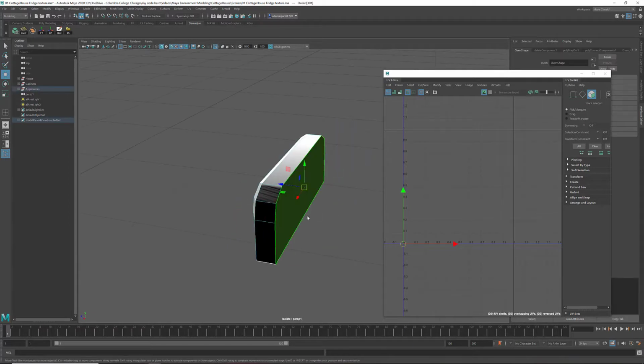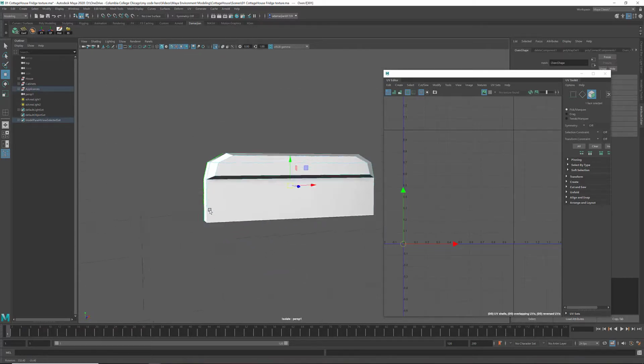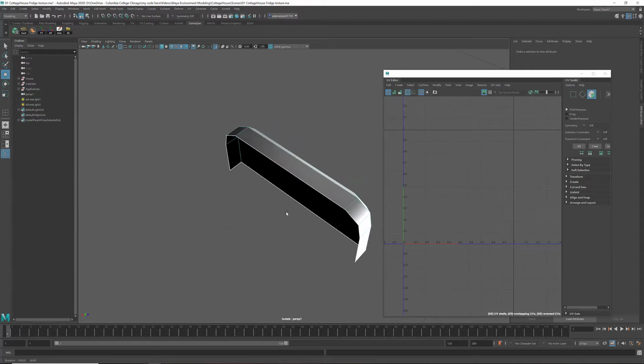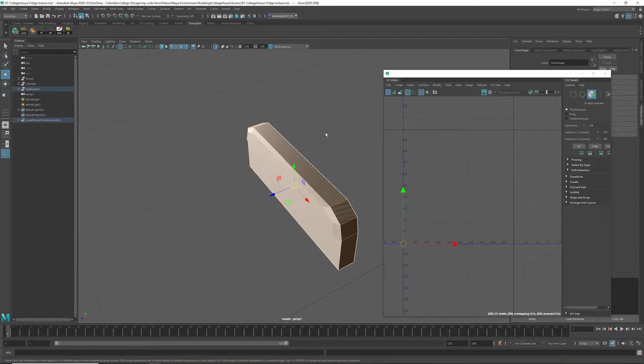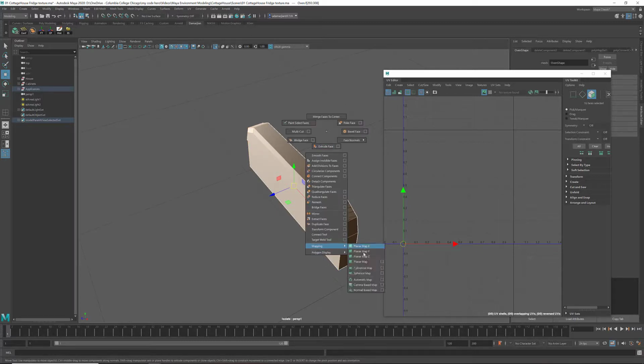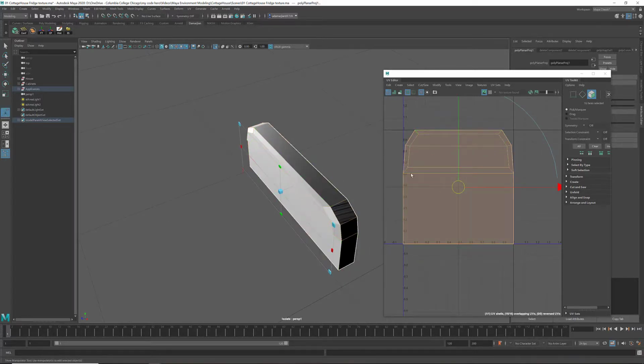And if you know your stove's never going to move, like I'm never going to take it off this wall, I'm just going to delete that back face. So we essentially get this. Now to unwrap this, I'm going to double click it, hold shift and right click and go to mapping, and then planar map that on Z, which is this front axis.